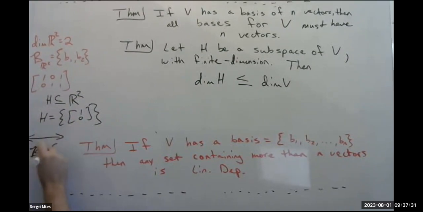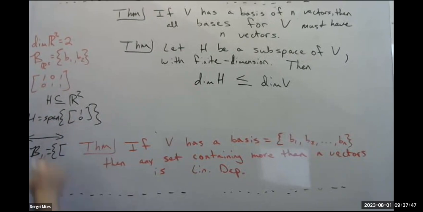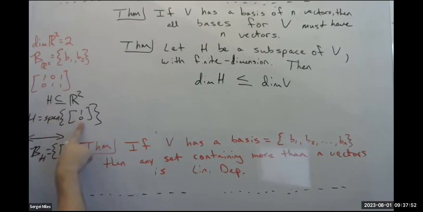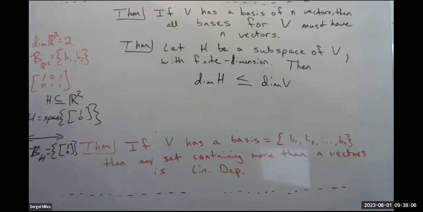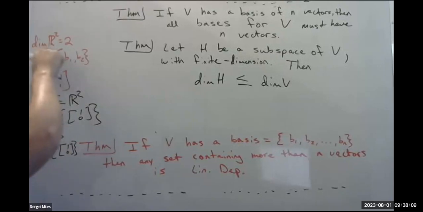The basis here for H, let me be clear with the language. H is the span, right? Without span, this wasn't a space, right? Just the set of (1, 0) was not a space because it doesn't have the 0 vector, first of all. But now that I put span, now it is a vector space. You have to have span here. Saying H equals the set of (1, 0) is wrong. H equals the span of (1, 0), but its basis is a single vector. No span, just a single vector. So it has one dimension, and it is less than the dimension of R2.